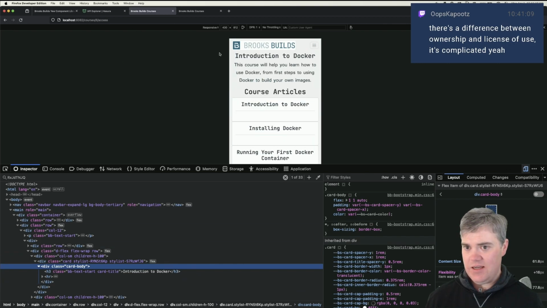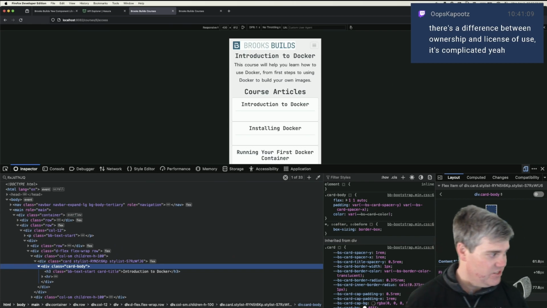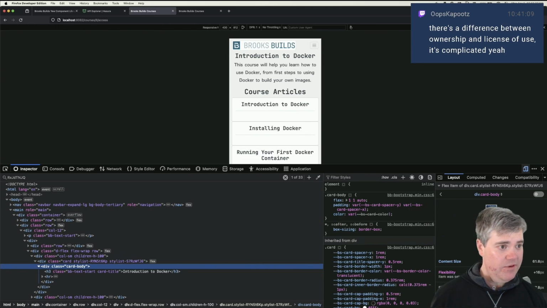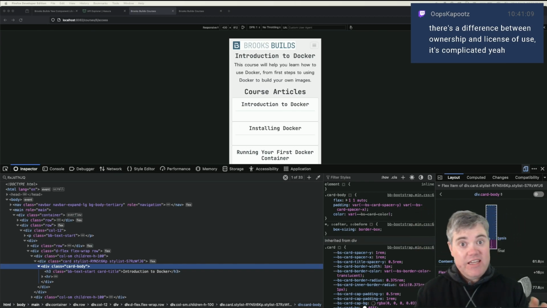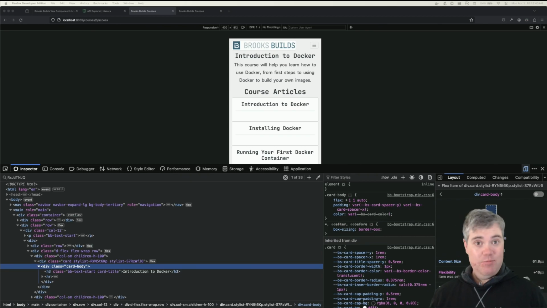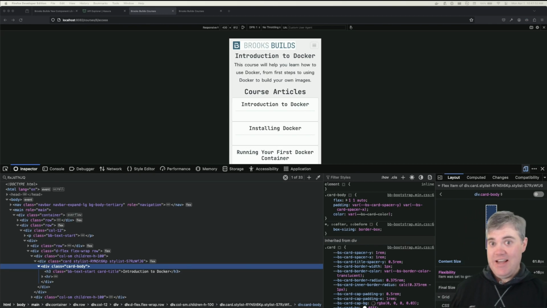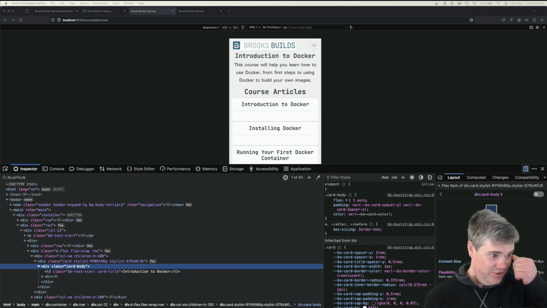Okay, so this is my introduction to Docker. I need to figure out, there's a difference between ownership and license to use. It's complicated. I think there's probably something in there. When multiple people say it's probably one or the other, it's probably somewhere in between, or murky because it hasn't been set in precedent yet. It could be one or the other until a judge rules in some way, and now precedent is set, and then I could argue that it's going to be more set in stone in the future. It could be that too.